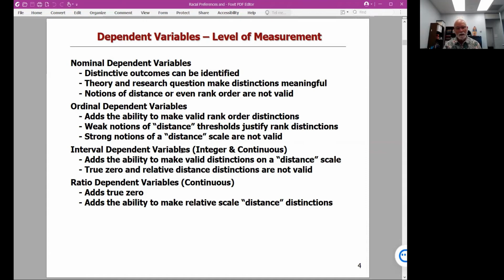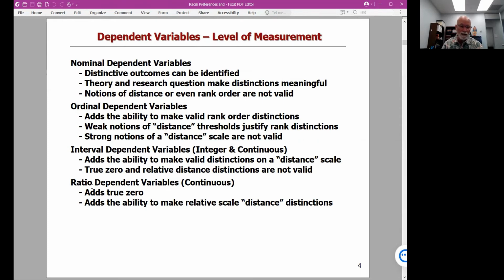An interval level dependent variable allows for continuous scores that are on a distance scale. An interval variable does not necessarily have a true zero, and that means that relative distance distinctions aren't meaningful. A simple way to think about that is the information contained in an interval variable is not modified if you add a constant to the values. That is, all the distance distinctions remain the same, even though the numbers change. The distances between the numbers all stay the same. But if you were to do relative comparisons, like take one score and express it as a ratio of another, those would all be changed by adding a constant, and that's not appropriate with an interval level variable.